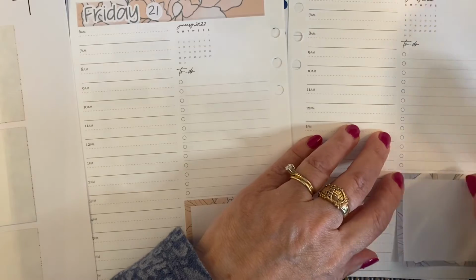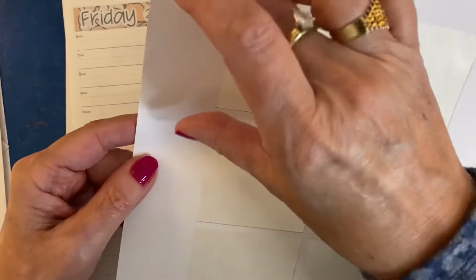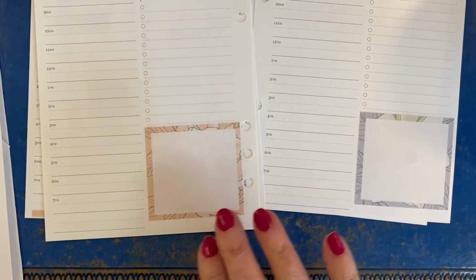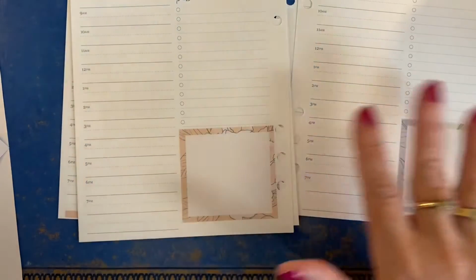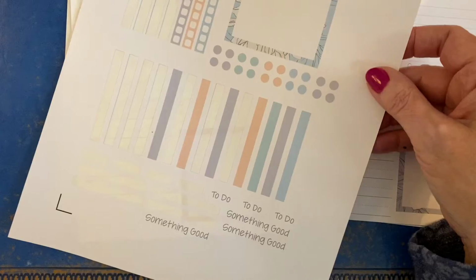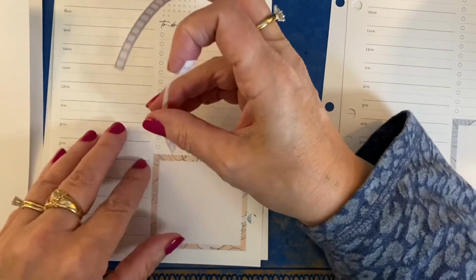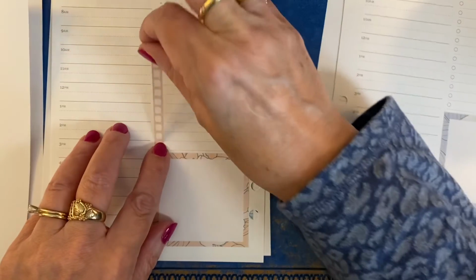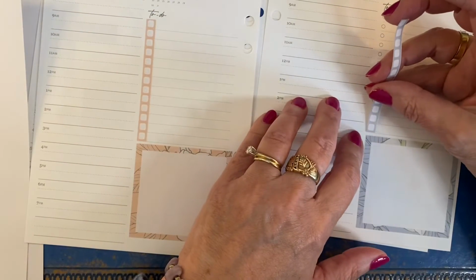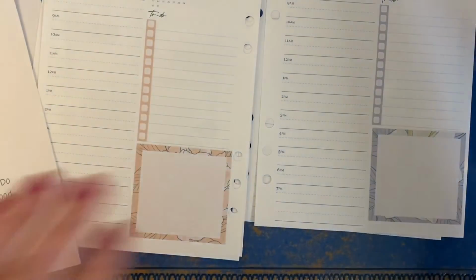So when I do sell kits, I don't have an Etsy shop and I'm not super professional, but I don't mail them like this. It's a little bit harder to design them because I have them cut on strips that will fit into a standard number 10 envelope, like a business size envelope. But I do get all the same components in there. It's just that I have them on smaller pages instead of a full size letter sheet of paper. So we're going to use the pink here. I don't know if pink is the right word. It's kind of peach. And the greenish blue. No, this is lavender. Sorry. Purplish. Kind of a cool purple, with a grayish hint to it.